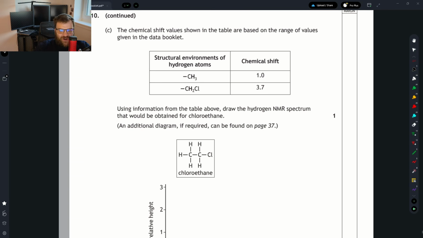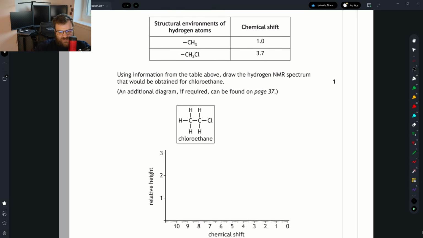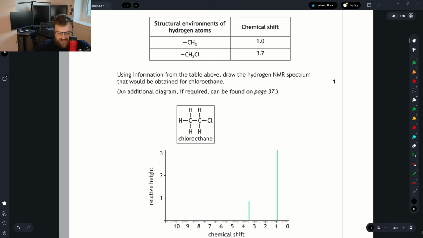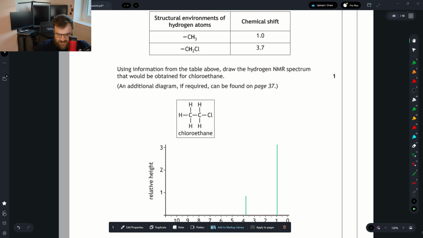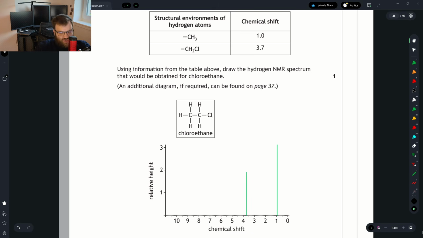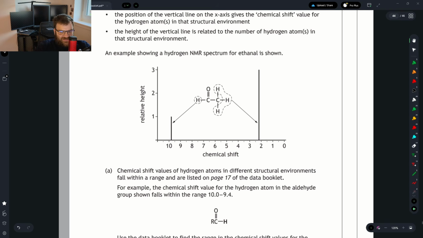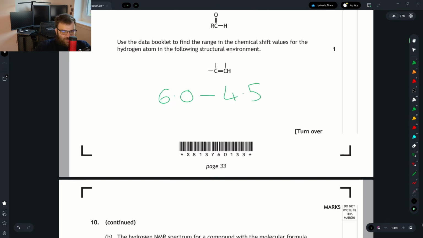Last question asks us to draw the spectrum for this particular chemical. So first of all, we need a shift at 1 for the CH3. There are 3 hydrogens in CH3, so it would go up to a height of approximately 3. And then the other one, we want to go to 3.7, so 3.5 would be there. So 3.7 is 2 little boxes past that. There. And that would come up to a height of around 2, because it's CH2 versus CH3. And that's all shown from up here. The fact that CH3 goes up to 3, and then just one H goes to 1, and ours were 3 and 1.